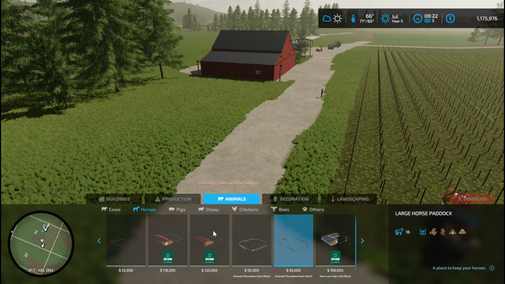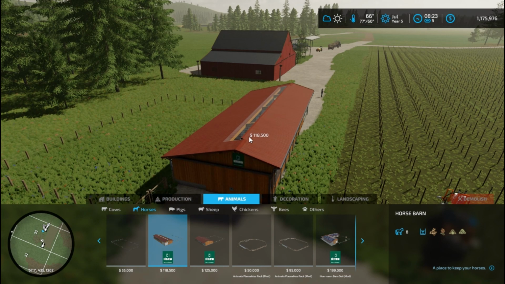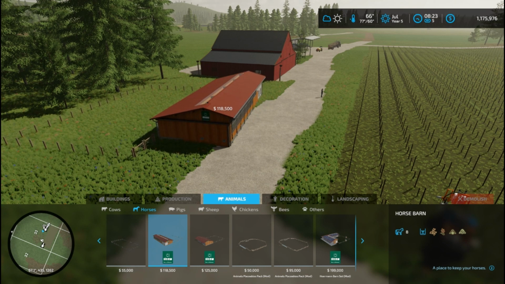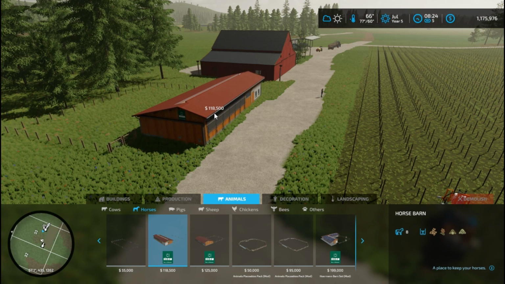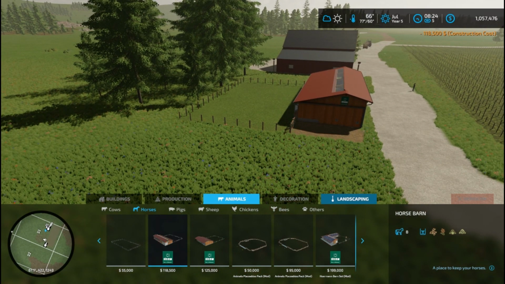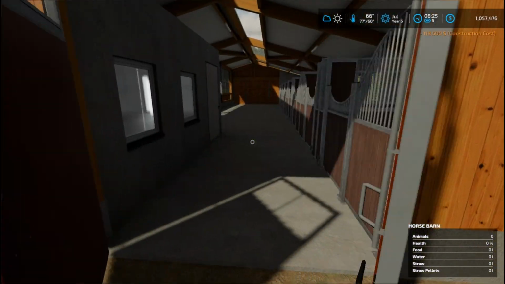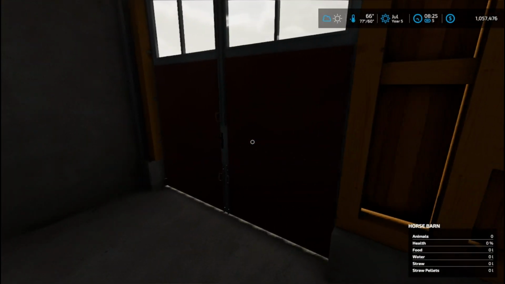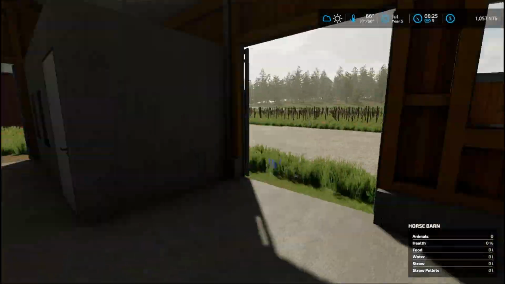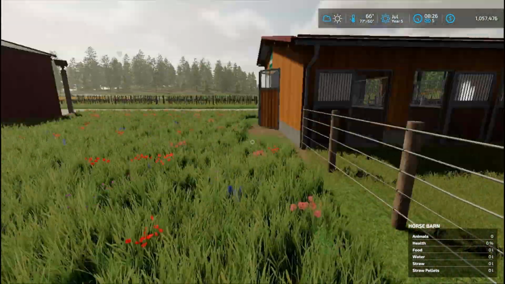Maybe that holds 16. 8. This one holds 8. Where does the food go in this one? Probably inside, don't it? We will most definitely plop this down right here. And now we got horses. Or we will have horses. I would assume we go in here to feed them. I would assume. But yeah, we will get some of those going.